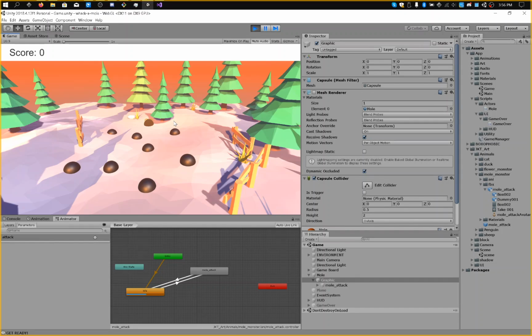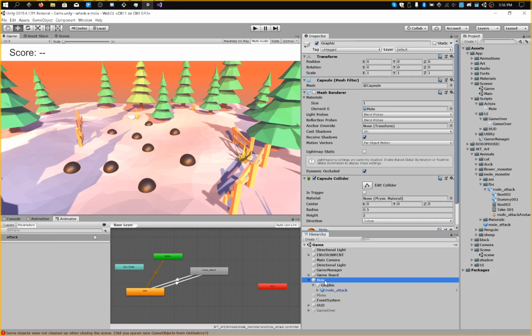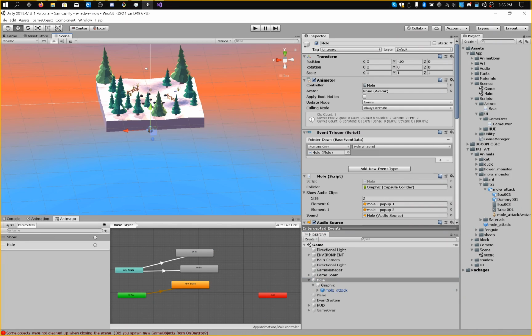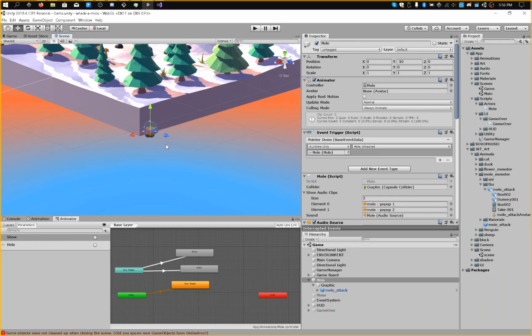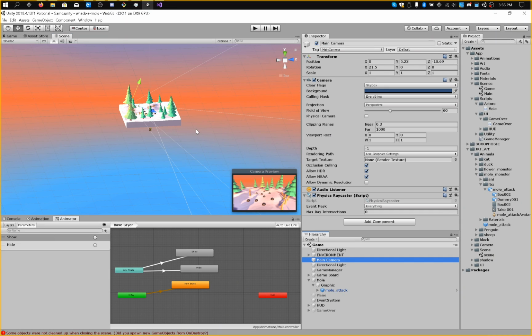There he is. But he's not facing us. And that probably has to do with our capsule. Our capsule's facing forward, right? It's facing this way, which is correct. You should be facing forward. But our camera is behind us. So what can we do?